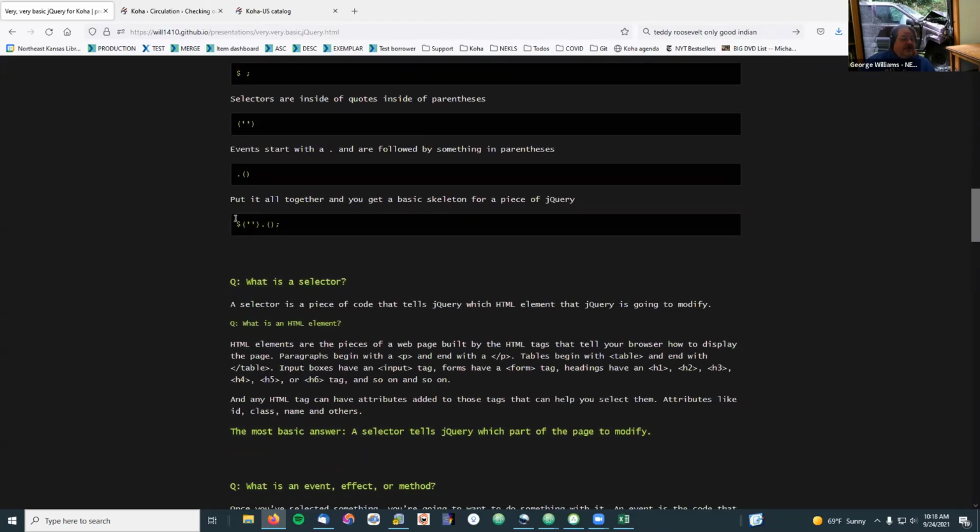When you put it all together, you get a $ sign, left parenthesis, quote, quote, right parenthesis, dot, parenthesis, parenthesis, semicolon. And so all you're really doing with jQuery is filling in these blanks. You just need to find something to put inside the quotes and something to put in front of that second set of parentheses.